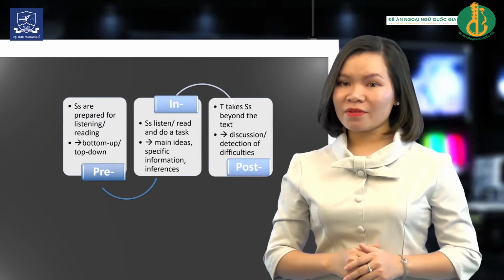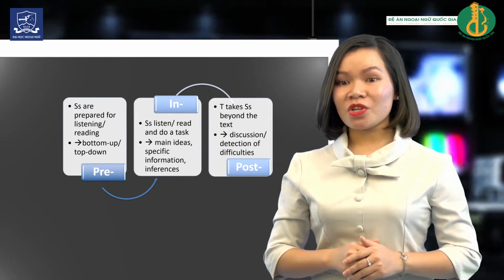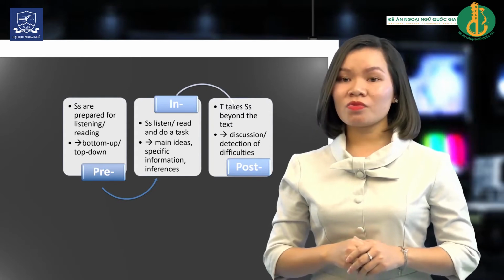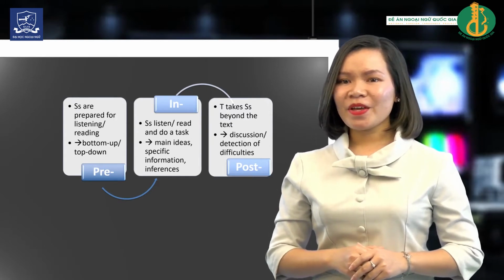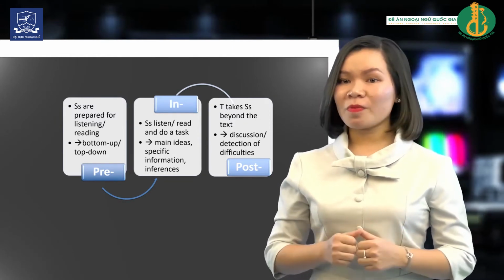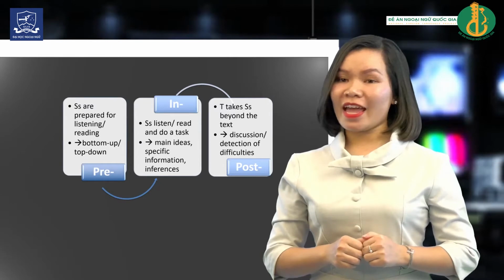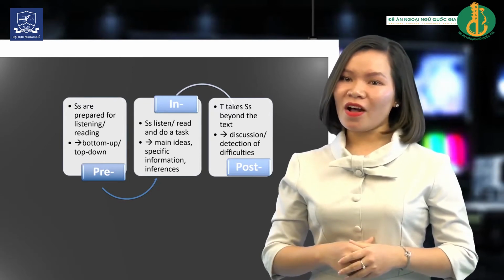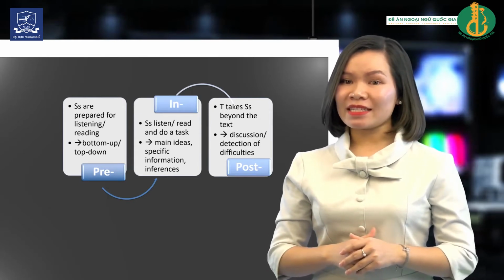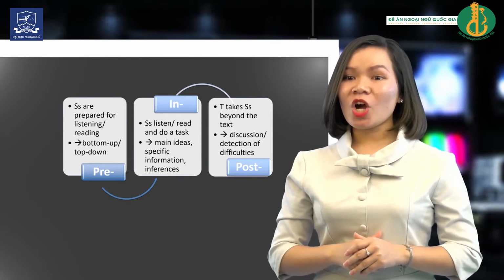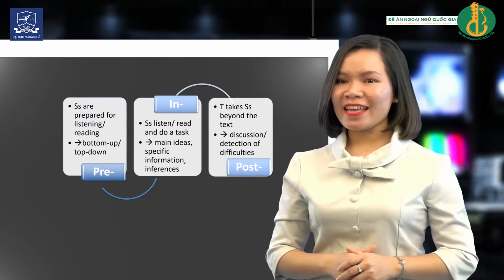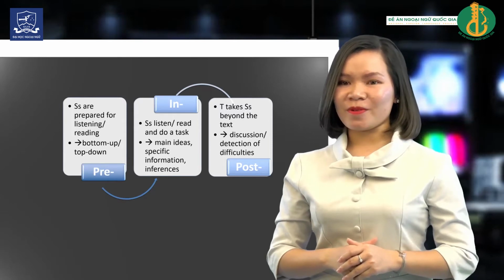Meanwhile, the top-down approach encourages students to use their background knowledge to predict what they are going to read or listen to. For example, you can ask your students to guess what a newspaper article might be about from the headline, the first sentence, or simply a picture. Or, if your listening track takes place in a hospital, you may ask who the speakers can be, what the topics of the conversation might be, and what they can see in the hospital.